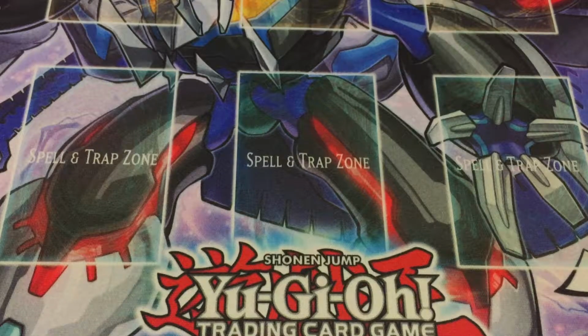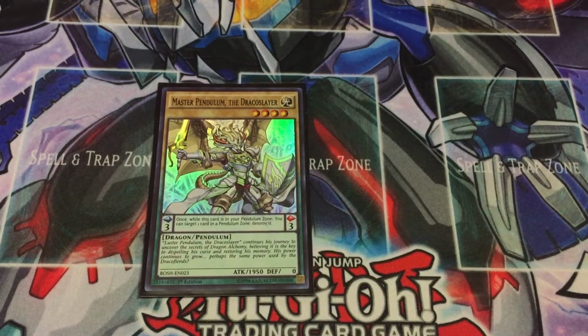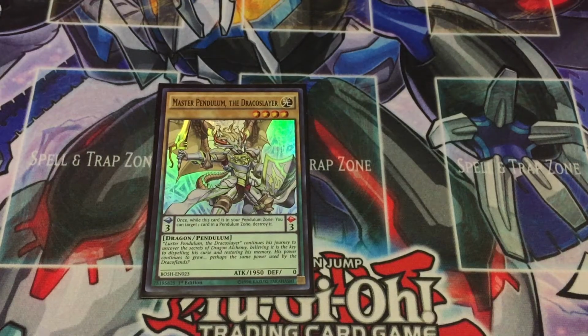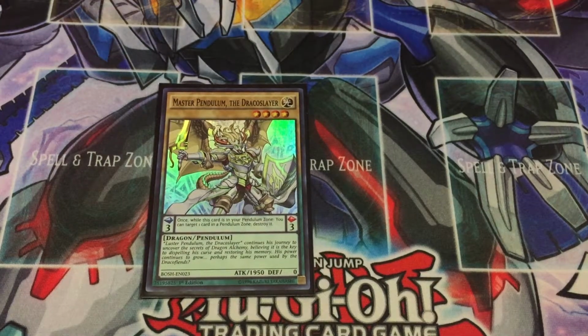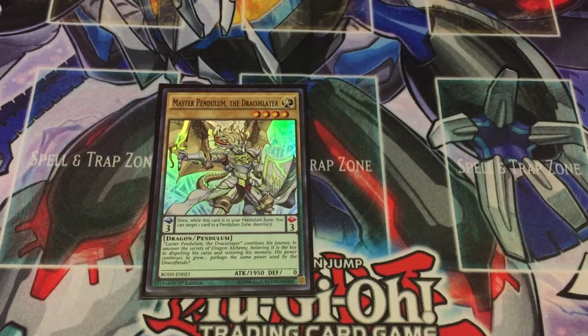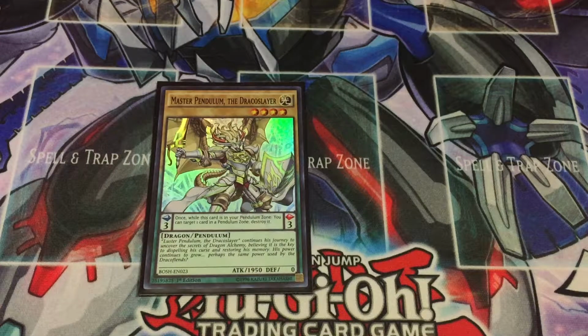Now for the non-Dinomist monsters, we play one Luster Pendulum, the Draco Slayer. He's mostly here for your Draco Slayer plays. You're able to use his low scale along with your other Dinomist high scales to bring out your Pendulum monsters, and he's also a target for Ignister. And 1950 is not bad for an attack.